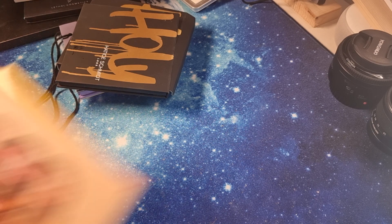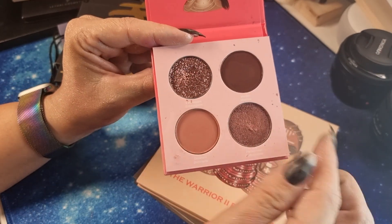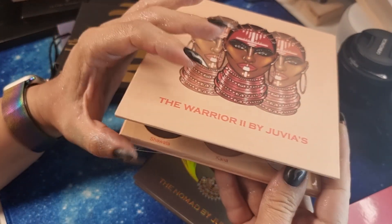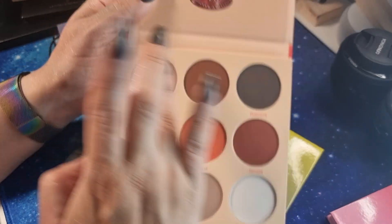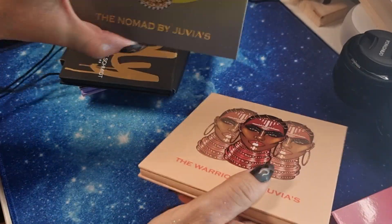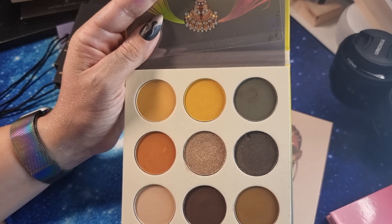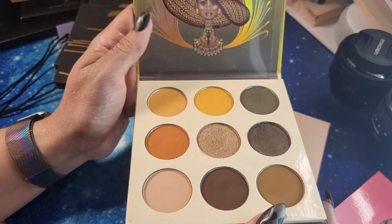I just have three from Juvia's Place. I have the 'Melissa' collaboration palette — a four-pan palette with a glitter shade. I didn't like this one so much but I'll keep it. Then 'The Water' by Juvia's Place — the palettes look almost untouched as they arrived during a period when I couldn't play with them much, but the matte quality is very very high. Last one is the 'Nomad' by Juvia's Place — a very pretty palette perfect for autumn and winter. I don't think I'll buy from Juvia's in the future, but the palettes I have — except the Melissa one — are very good quality.